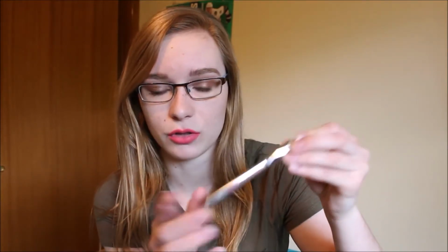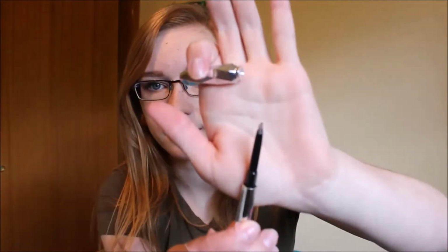That would make it extra long. And there's not as much product, obviously. So it's just the angled tip one. It's not super waxy, and I'm happy about that because if I put it on, it'll just make big streak marks and it won't look natural. So that's the shade right there.